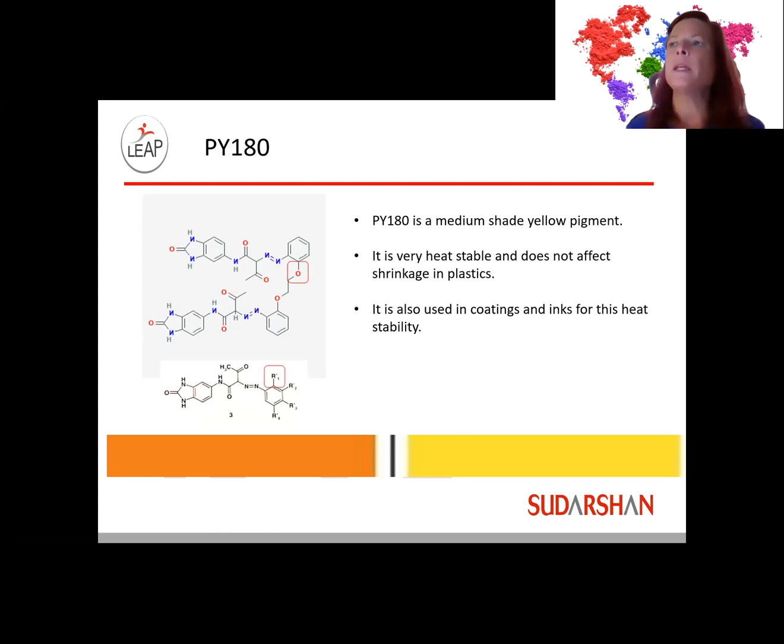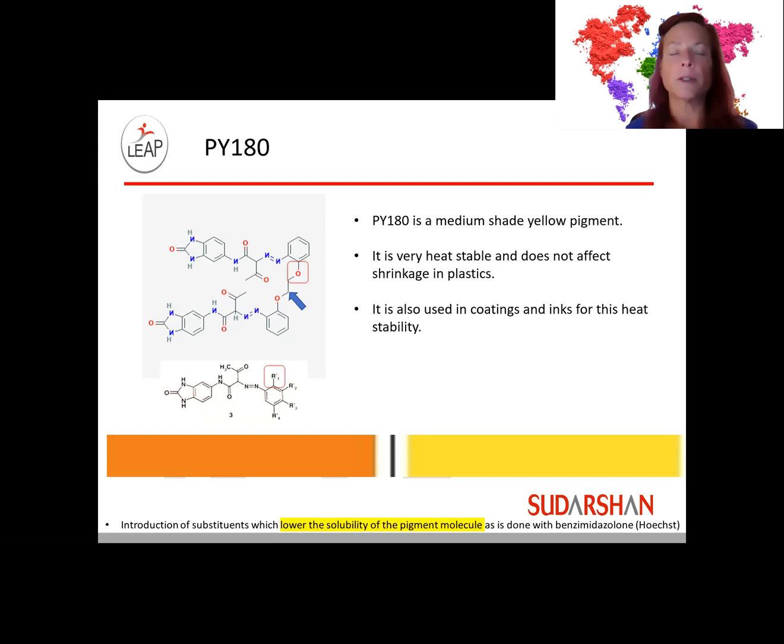It gets its heat stability from its ability to bond more than one molecule together in a very tight, compact aggregate. And you can see how that would be. It takes into consideration the low solubility of the benzimidazolone groups, but it also makes the molecule bigger, similar to the disazo condensation pigment. So you get sort of a double effect on your property performance by those two aspects of this particular pigment.